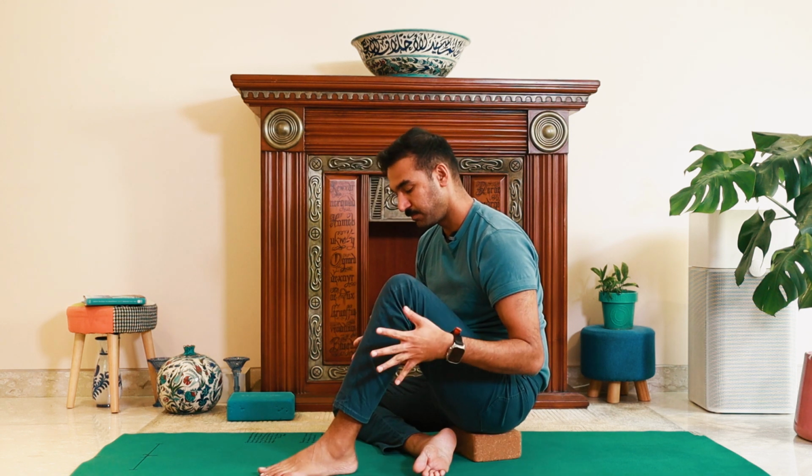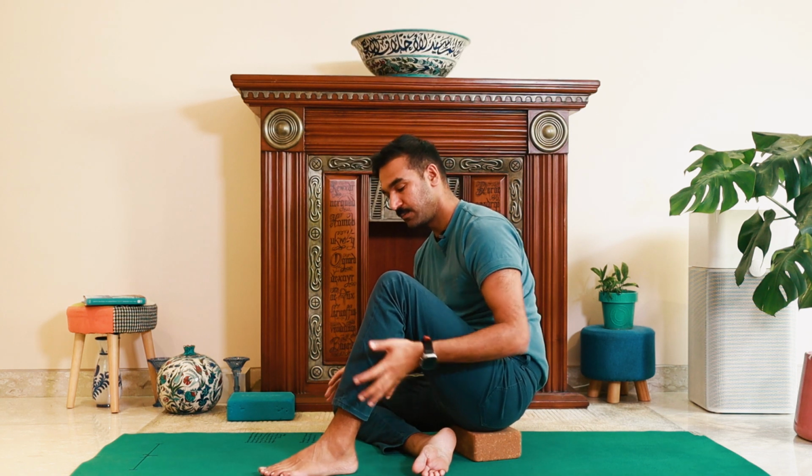So this is Zubin. Let's get started. Simply get seated on the block with your right leg completely rested and keep your left foot like this, left knee close to your shoulder. Interlace your fingers over the knee and start lifting your left foot up. So you only lift the front of the foot up.